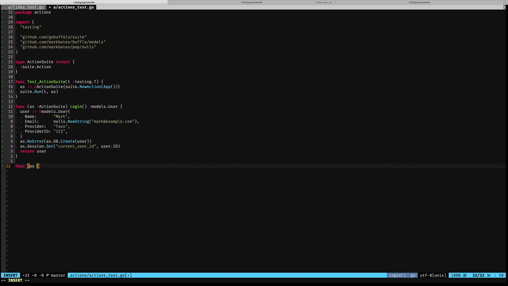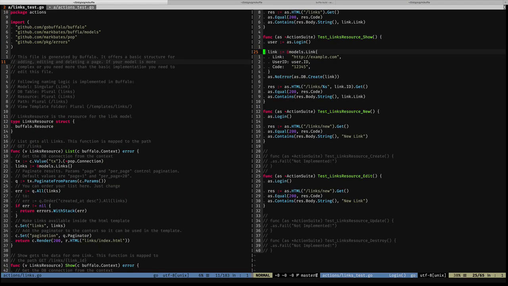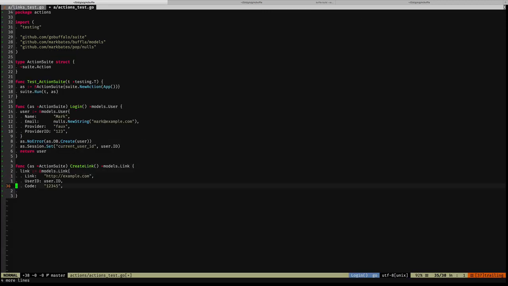So let's do as action suite, create link, and that's going to give me back models.link. Here, let me just copy all that like that. And instead of generating, oh, we need to give it a user, which is a models user.